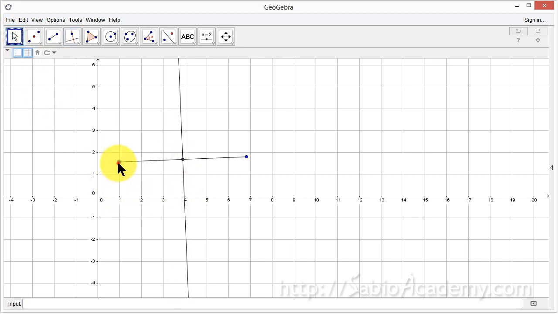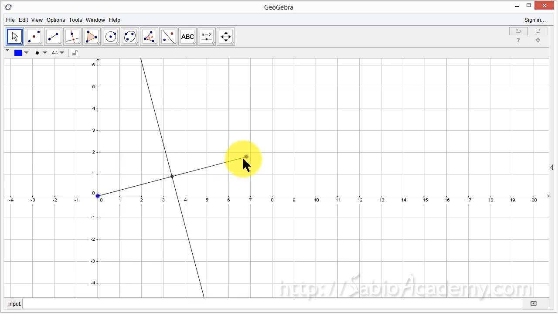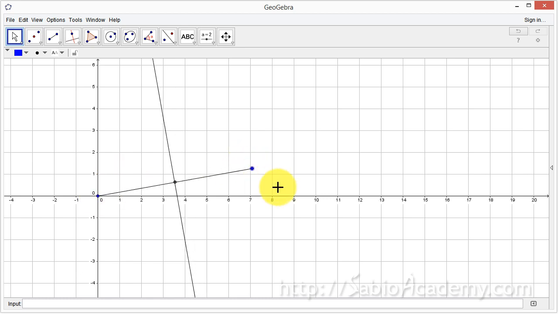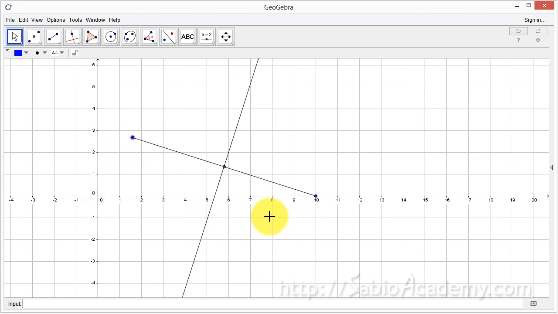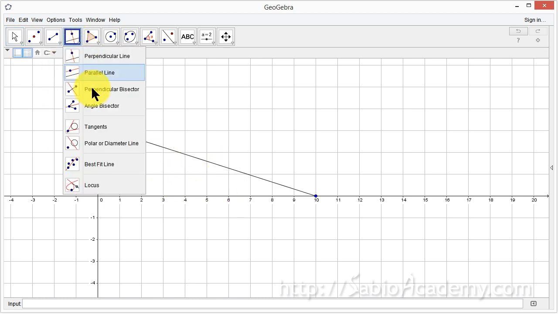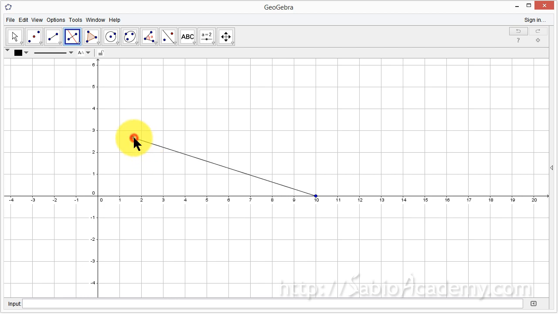So click here, and let's check. Go 0 and 10. I'm going to 10 here. So the perpendicular bisector should go through exactly 5, right? Does it? It does. Nice, isn't it? So that's how you do a perpendicular bisector, but let me delete this here. But as I said, there is a menu. So perpendicular bisector: choose the endpoints, and you're done.